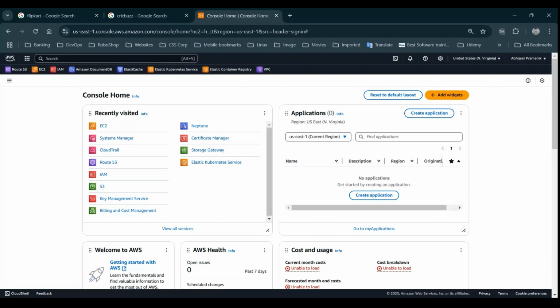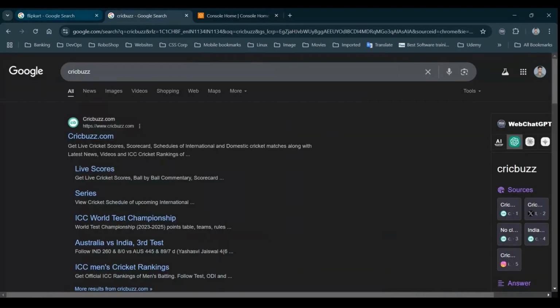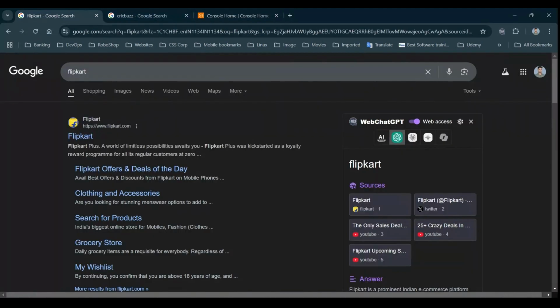Okay. So before starting with what AWS is and what it does, let's understand something about web applications. A web application means it's a platform or service that we use through the internet. These applications allow us to perform various tasks like shopping, reading books, purchasing something, or, as a real-time example, Cricbuzz, to see the scores.